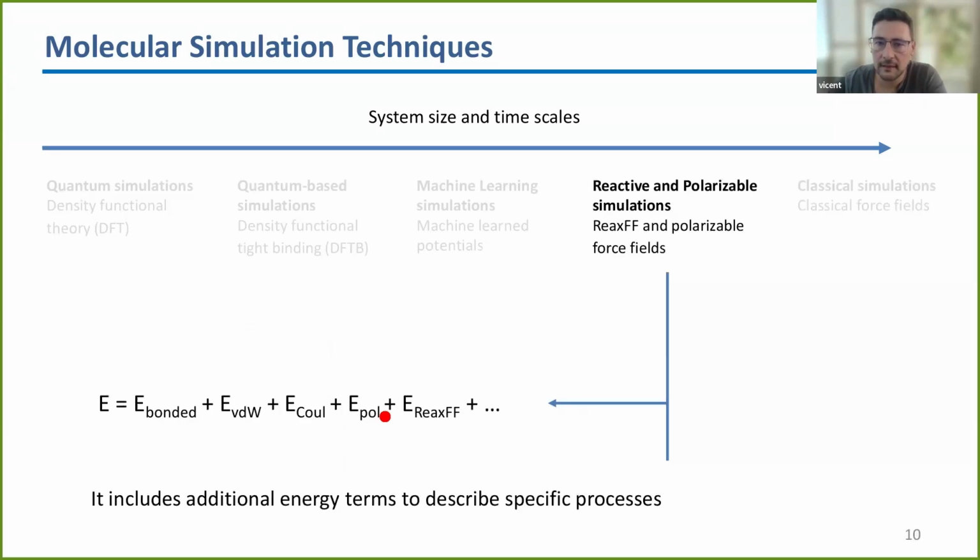I haven't used them explicitly for ionic liquids and this type of simulation, but I know that there are modifications to these classical force fields in terms of making them reactive or polarizable, and there are a few good force fields to describe ionic liquids, including polarization terms. The essence is exactly the same as the classical force field, constructing the interaction energy of a system by including additional terms to describe specific processes. For example, a polarizable force field includes a term that takes care of polarization, not only based on point charges as the classical one. Reactive force fields modify the bonding structure, so we can create or break bonds.